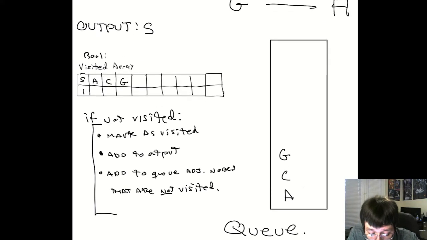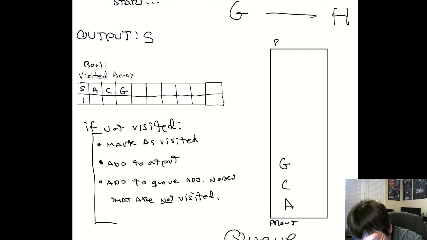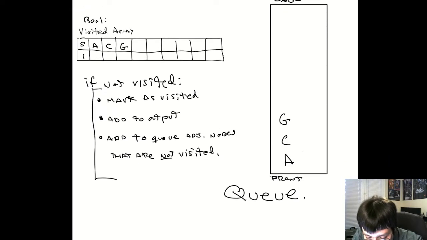We're done with this node. So the next thing we need to do is we need to dequeue. And the way we're going to know we actually finished the algorithm is when the queue is empty, okay? So what is the next thing in the queue? Since this is a queue, we should probably list something as the front and the back. So we'll say the front is there and the back is here. And our queue is very unoptimized because I don't feel like wrapping things around. So we'll just kind of erase them as they go and keep adding. Okay. So let's go ahead and dequeue the next thing.